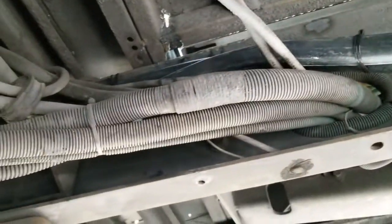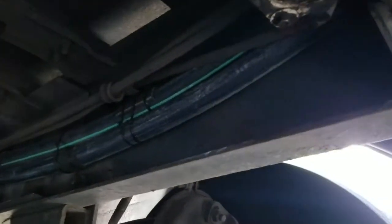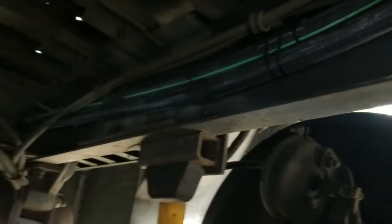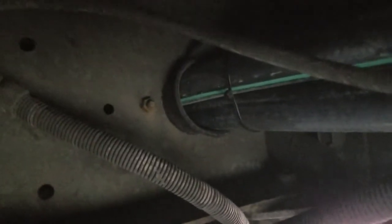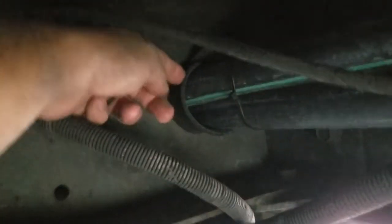I have them running over all the other hoses, over this cross brace, cross member, and then on the inside of the C channels for the frame. So here we are, we're sitting right on top of the front axle. And if we look back here, I have it running through this brace because the fuel tank's right here. I have it running through the brace, and I use the old heater hose as insulation, or abrasion insulation, through the frames.